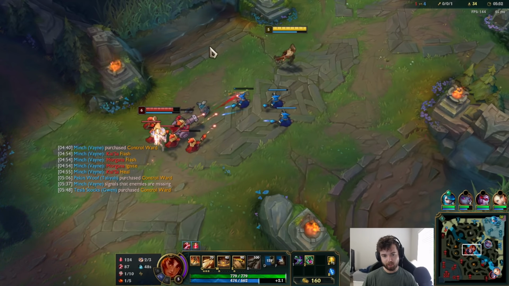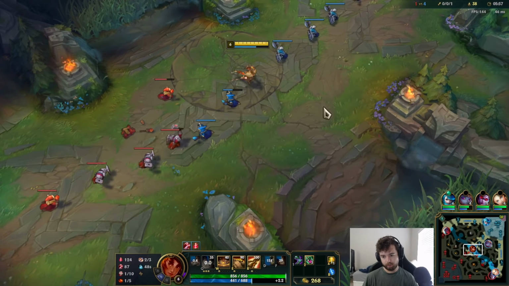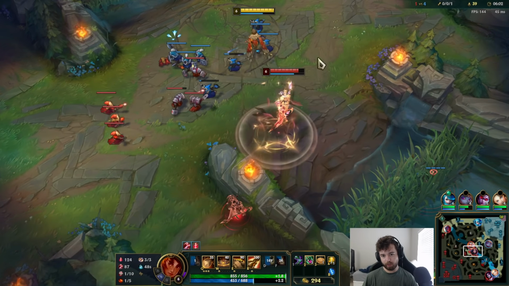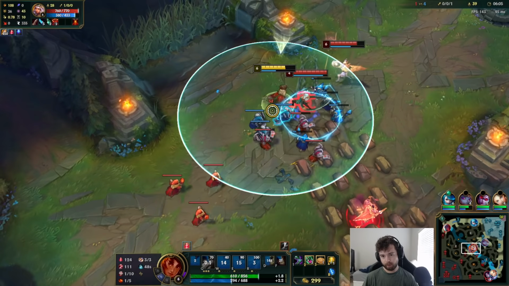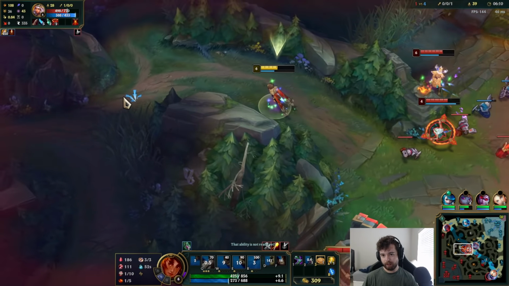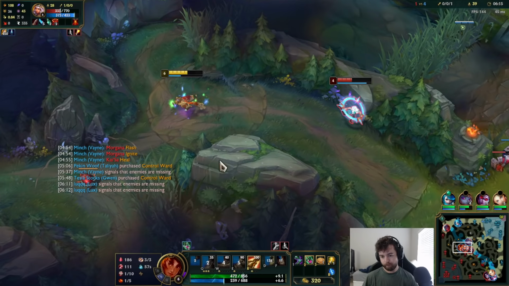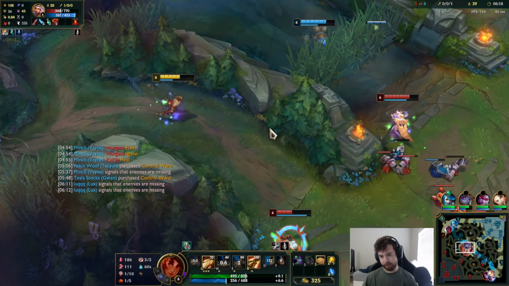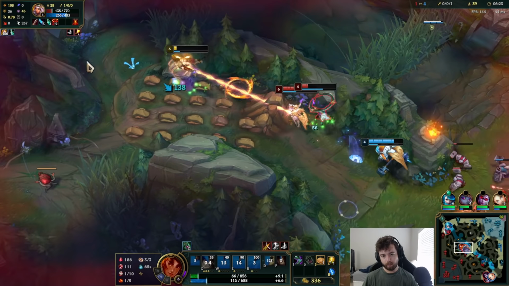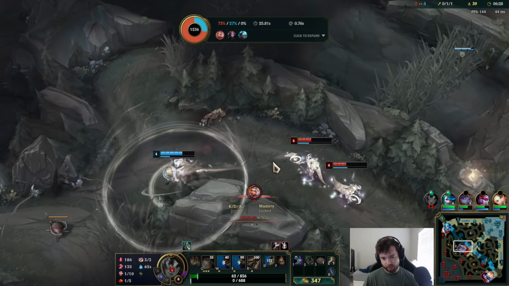Deals 50% damage to people around it, so it only hit for 70. I'm waiting for her to show up. I'm trying to use... Oh, okay. To be honest, I can kill this guy if they kept coming. Oh, I just die. I stunned her, but then I just don't have damage afterwards.